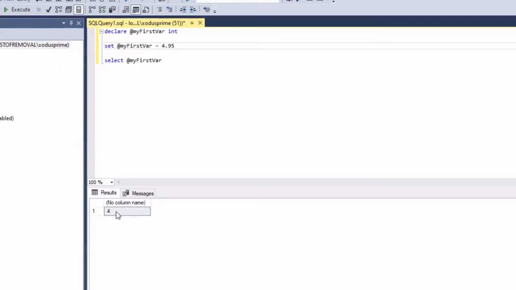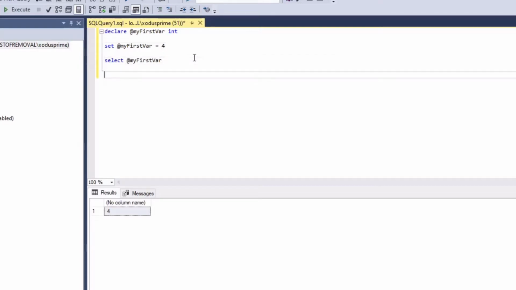And to show you that it's not rounding them, we can set it to 4.95 instead, and you'll see we still get back 4. Great, so why do we need integers? Integers are great for counting things, or for keeping track of values where we don't care to have fractions of them. So number of cars that you own, you typically wouldn't own 4.95 cars, at least not in a meaningful way. So we're going to put that back to 4 there.